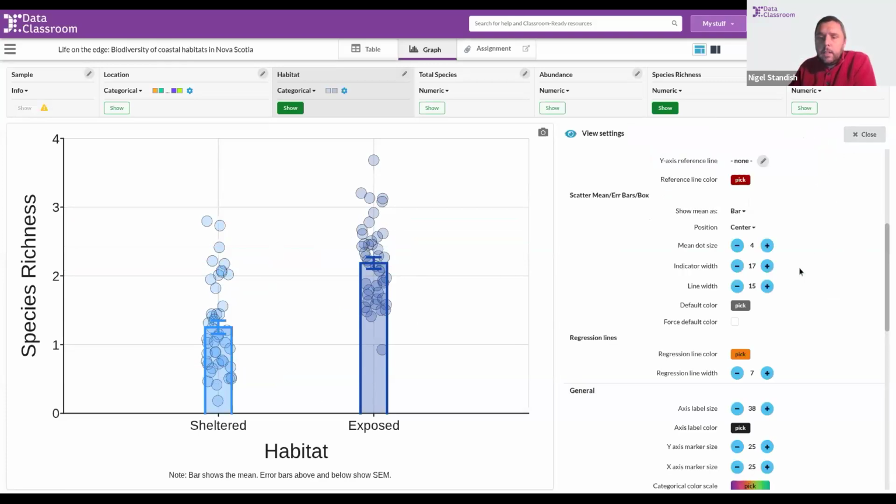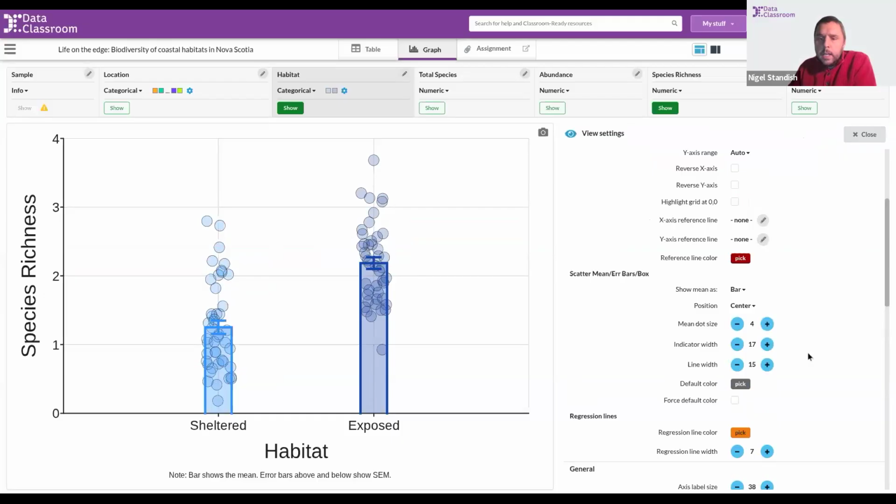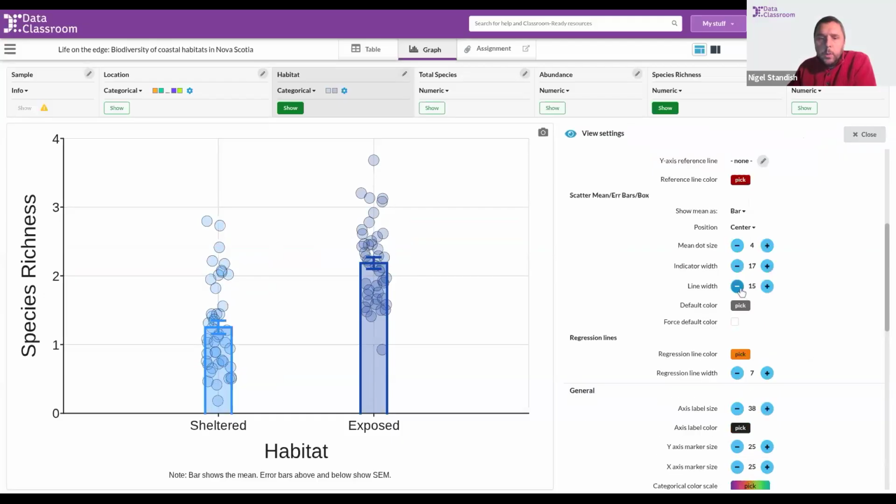So we'll go back into here and we'll look. Let's do line width. Let's lower that a bunch. Let's make this a bit wider, like so. And I'm starting to maybe a bit smaller.